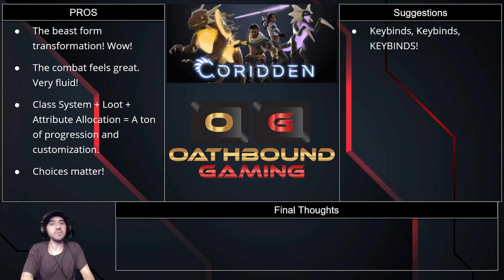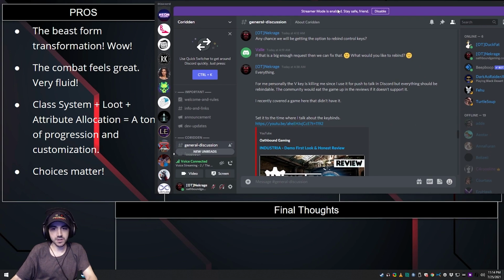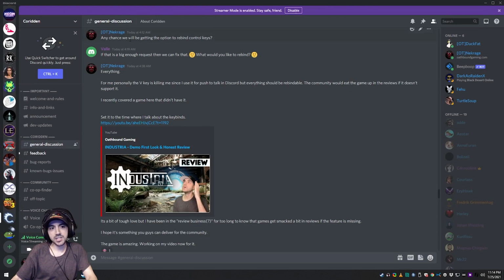Suggestions. Keybinds, keybinds, keybinds. This was my only con in the game right now, because it's so early on. I don't nitpick everything, but I saw keybinds were missing. And that gets me scared a little bit, because I'm wondering, is the game ever going to have them? So I hopped into Discord, and I said, hey, any chance we'll be getting the option to rebind control keys? If that is a big enough request, then we can fix that. What would you like to rebind?